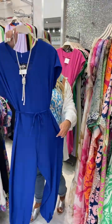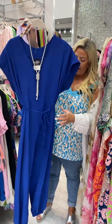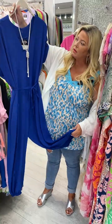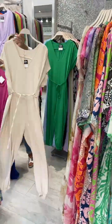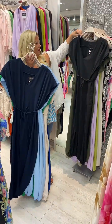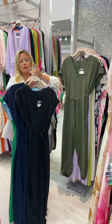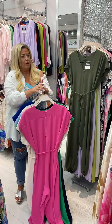Willow is restocked this week — it's a jumpsuit we've been running for a few years and lots of people love it. It fits a lot of shapes and sizes, from a 10 to about a 16-18, and it's £23. It's got an elasticated cuff on the ankle so you can bag it up, and it's a bit cropped. Colours restocked: royal, pink, stone, green, sky blue, navy, and khaki — all back in stock!